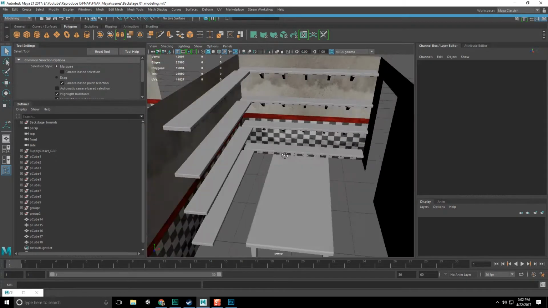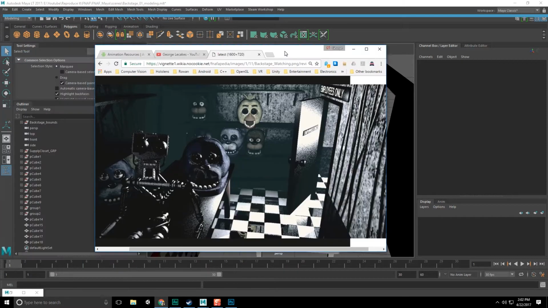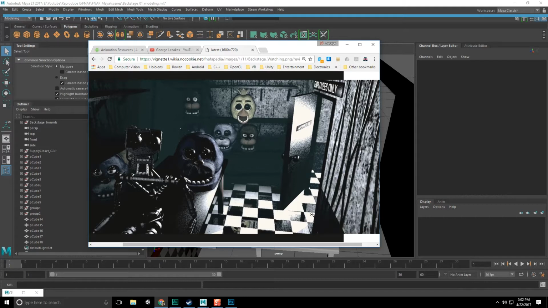So great. That is a good bit of the modeling for this scene. The next bit, probably the next video, is going to be finishing up. We got to put these wires everywhere that are coming down, which I guess control stage lights and whatnot. We're not going to put the animatronics in because I haven't finished modeling mine. When I'm done, I'll just be able to rip those animatronic heads and endoskeletons out and then put them wherever I see fit. So my life will be pretty easy. And then hopefully we'll immediately start texturing this thing and getting this room finished.